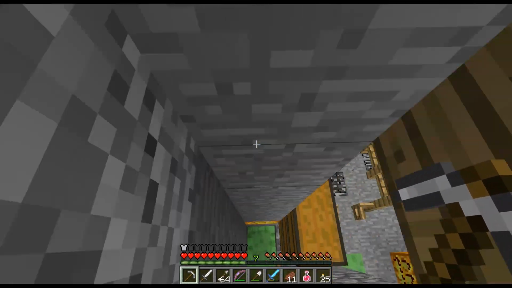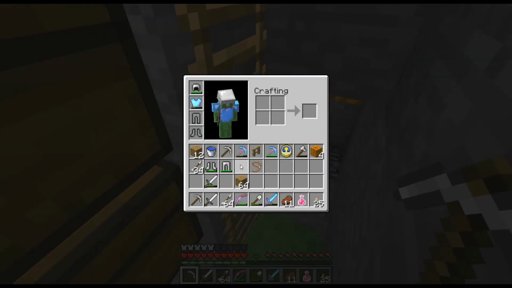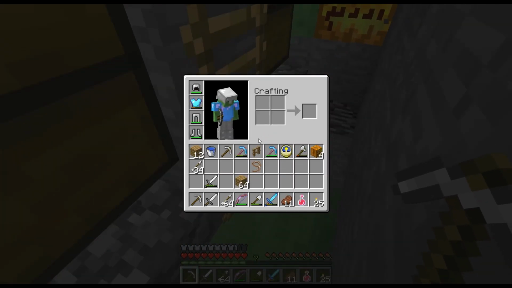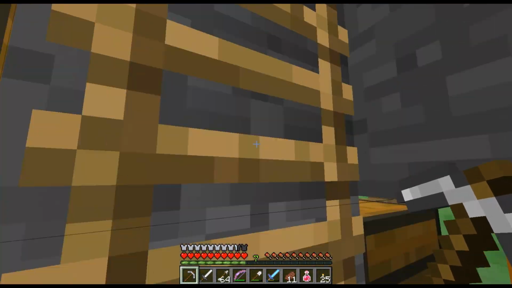Well, this is safe. As you can see, I've got my little bouncy castle here. Put this on. I saw some stuff up higher. We're gonna have to go back up. Hopefully we'll catch it on the way up.